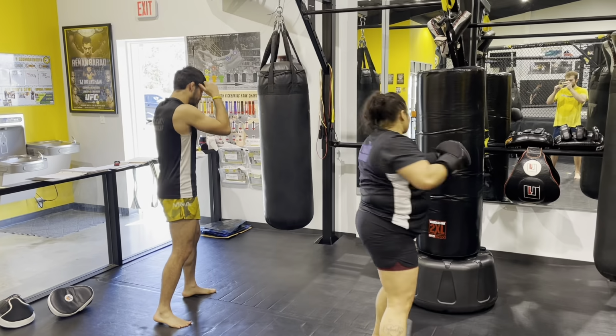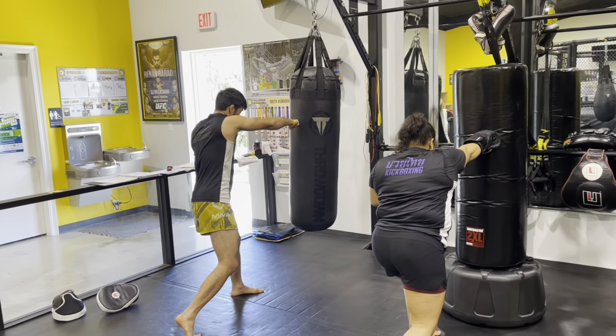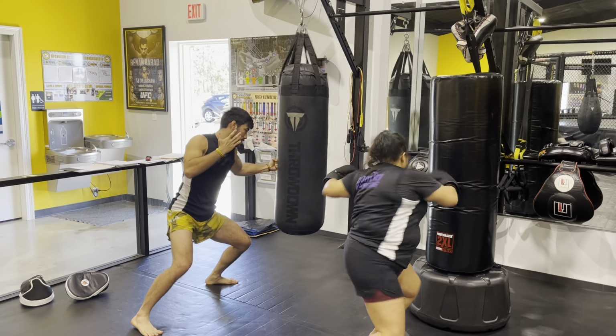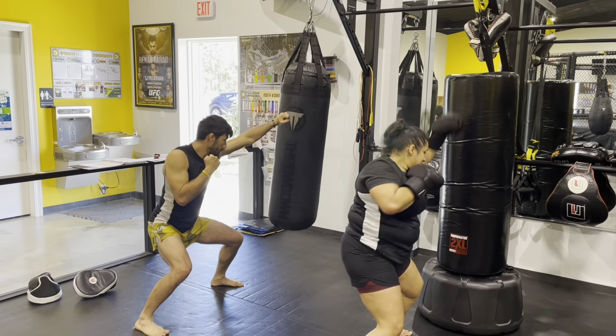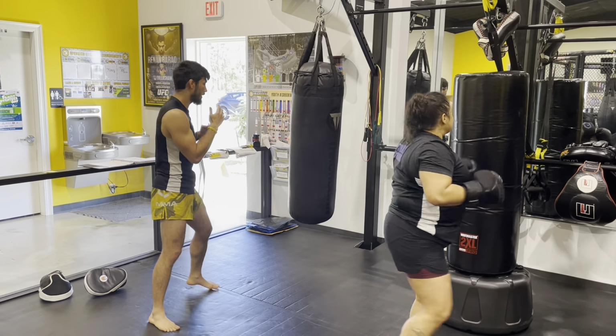16, I'm going straight right upstairs. I'm reloading that with a bump up, and I'm going right hand to the body, left hook to the body. Or I can go straight right with a bump up and then straight right to the body, left hook upstairs if you want, all right?